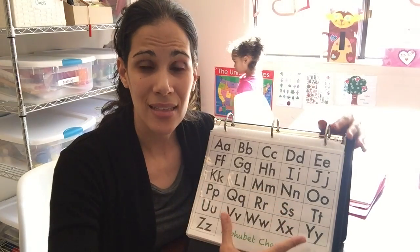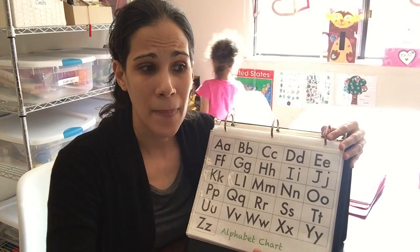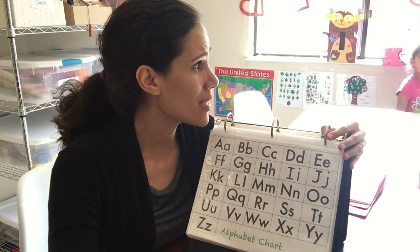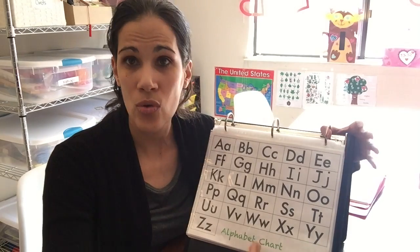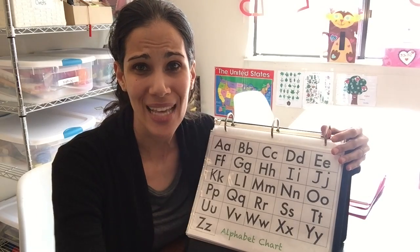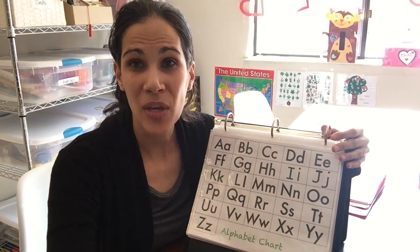Now, the things in this binder, you're going to find that the basic skills that need to be learned for almost all the states are here. At least 95% of all the basic skills that need to be learned are here in this binder. I have 73 slides. Like I said, I don't use all of them every single day. I put markers on the binders, and each of my students have their own fluency binders, and I add things as I see fit. And it's working wonderful.